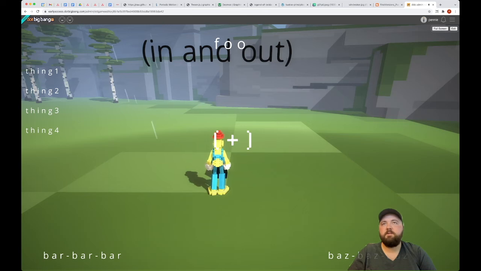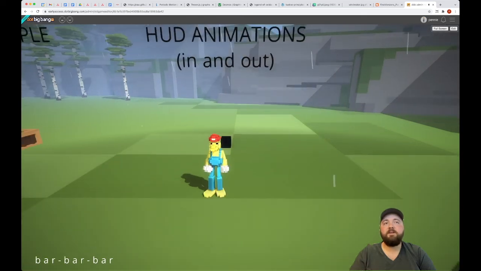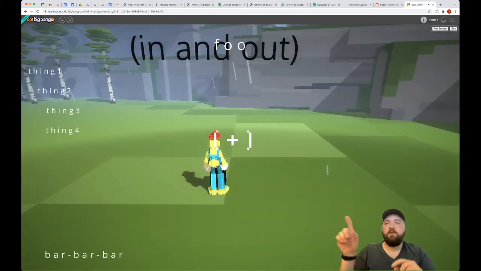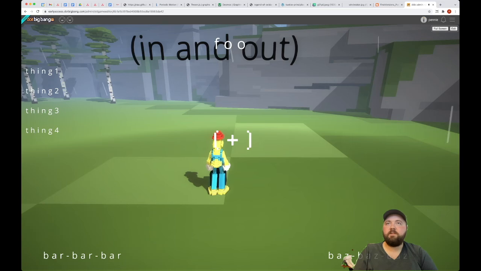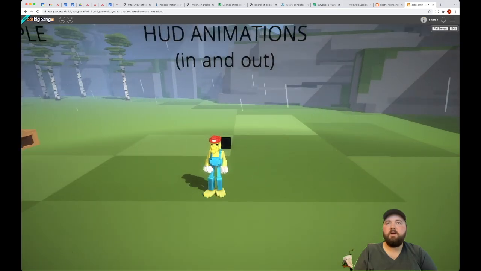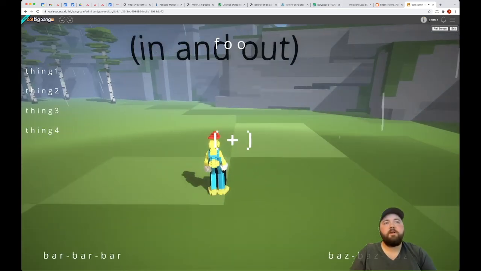And then on the left we have an inventory of 4 items, and I put that there because there's only one UI timer for all of these elements, but they come in and out at different times. The things in the inventory come in one after another, and it's very satisfying, in my opinion, how they animate in and out. So I'll show you guys how that's put together.